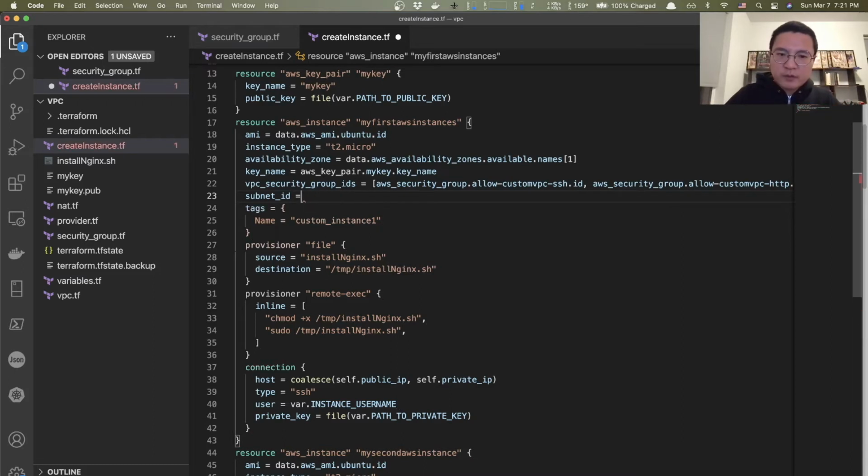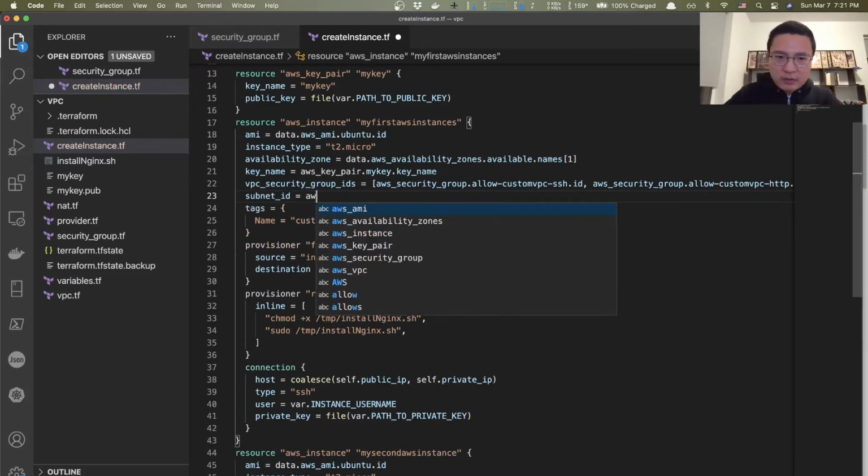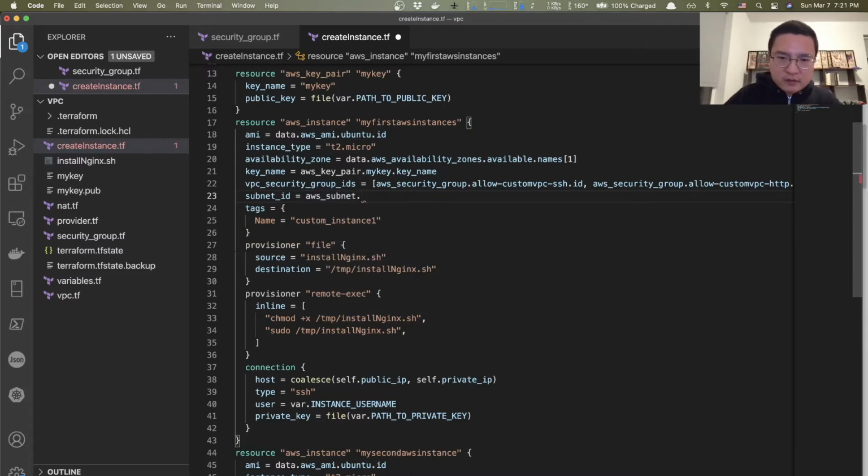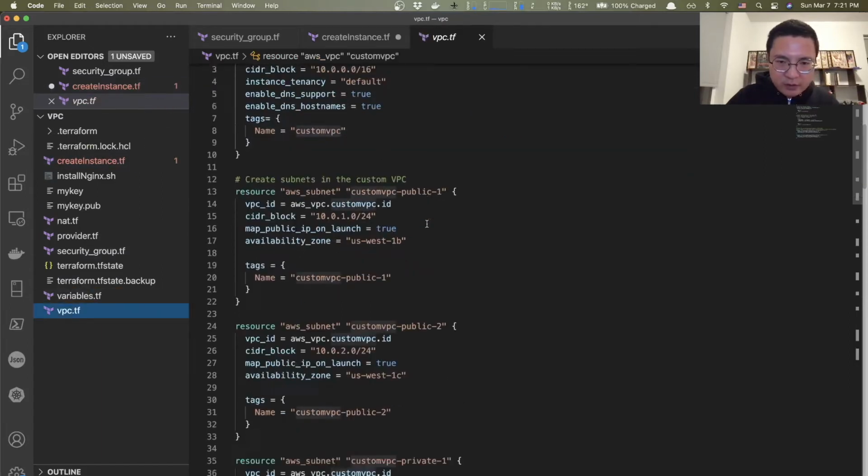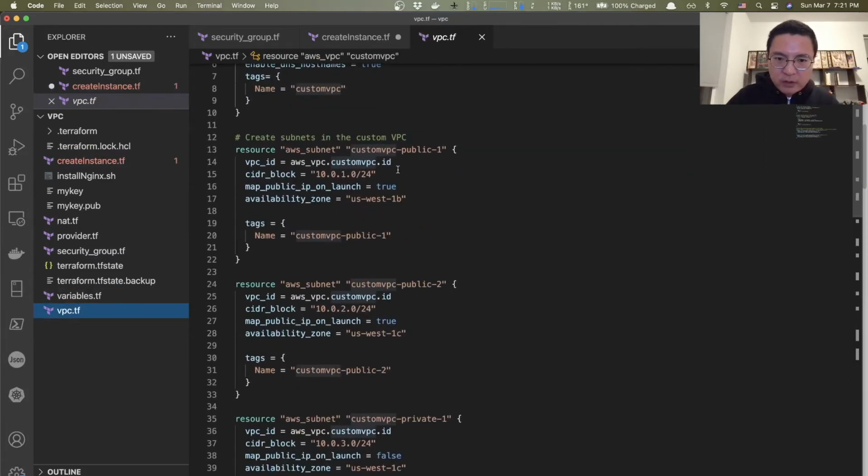So here we just put in aws_subnet dot, let's see, VPC, here we define the subnet, right? I'm gonna use custom.